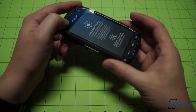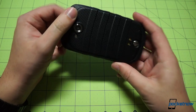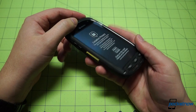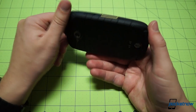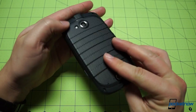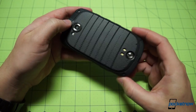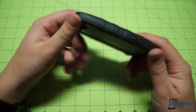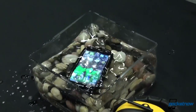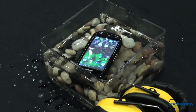The Kyocera Torque appears to be every bit the rugged device its builders claim. It is 156 grams in weight, so it's actually a little lighter than we expected, but it is still heavier than something like a Galaxy S3. It is substantially lighter than something like a Nokia Lumia 920, and it brings military standard 810G and IP67 ratings to the portfolio, which we'll explain further in our full review.